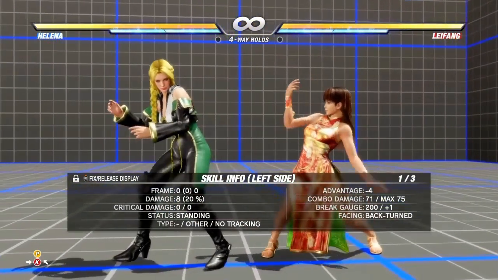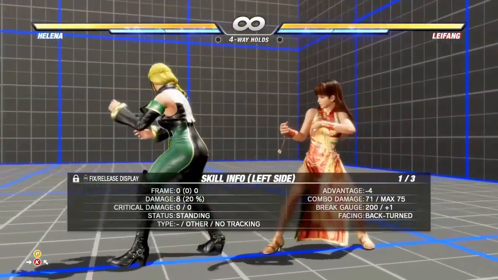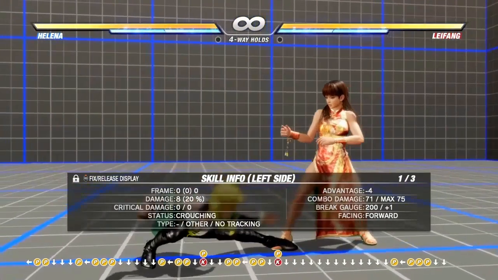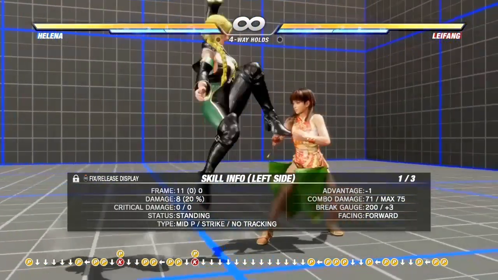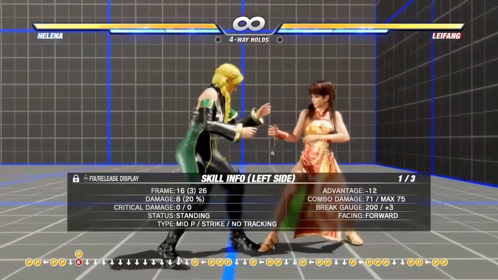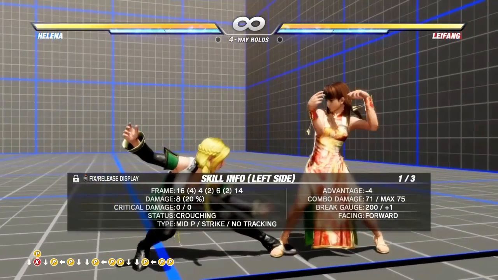So from back turn, she can do forward P+K or facing the opponent, if that makes anything better. I know people get confused with her directions, but that's towards the opponent, back turn. This I slowed down because I want you guys to notice that she ducks and goes into punch, back punch. So just notice that, duck, and then punch, back punch. So that's also -4.